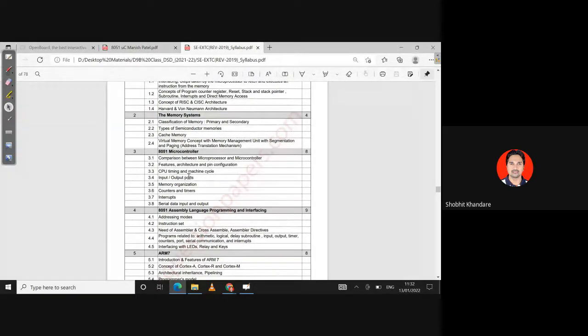Then your input output ports. हम 8051 माइक्रोकंट्रोलर को पेरिफेरल डिवाइस से कनेक्ट करते हैं तो हम उसको IO पोर्ट पे लगाते हैं. तो IO पोर्ट का स्ट्रक्चर कैसा होता है, that thing we are going to study. Then memory organization. 8051 का मेमोरी किस तरह से ऑर्गेनाइज होती है, हाउ द मेमोरी इज ऑर्गेनाइज्ड इन योर 8051. देन काउंटर्स एंड टाइमर्स. ये काउंटर्स और टाइमर्स भी 8051 में होते हैं तो हम वहाँ पे भी देखेंगे. देन इंटरप्ट्स, ये भी चीज 8051 में होती है तो हम वो भी देखेंगे.